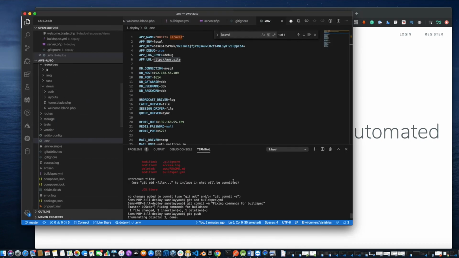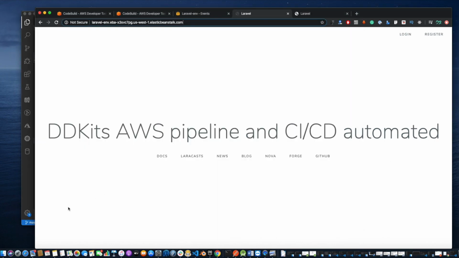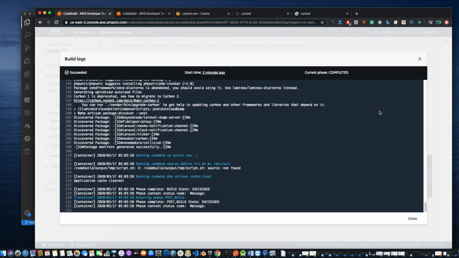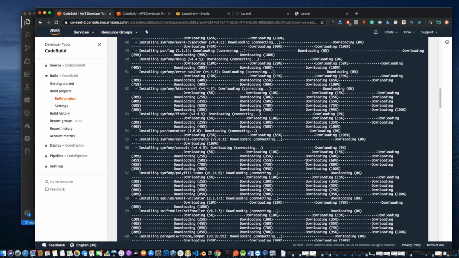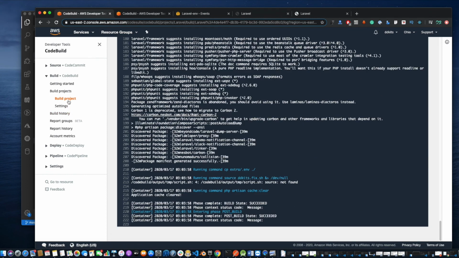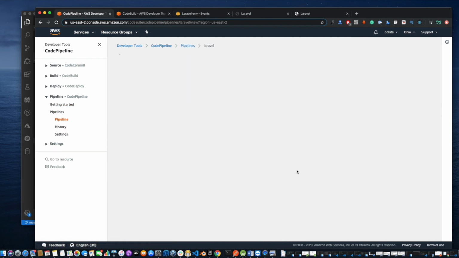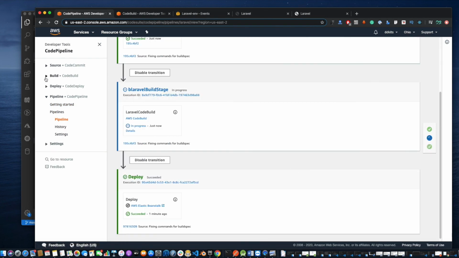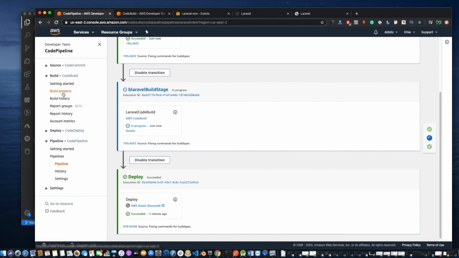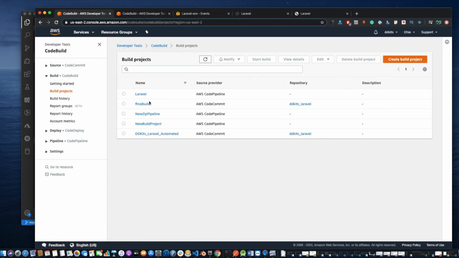And for now, it works for this one. Let's wait until the pipeline is going to work for us to build the new status. So the new status for us, this is the old one, and let's go to the pipeline. Instead of going to the pipeline and then to CodeBuild, we can directly go to build, history, or projects. You can access the projects from here.